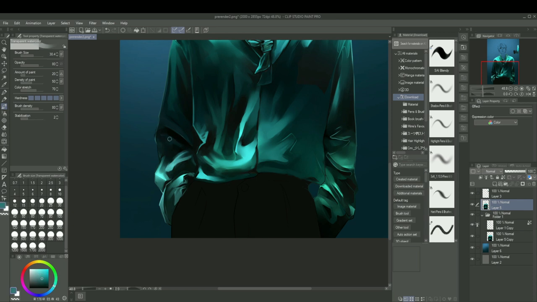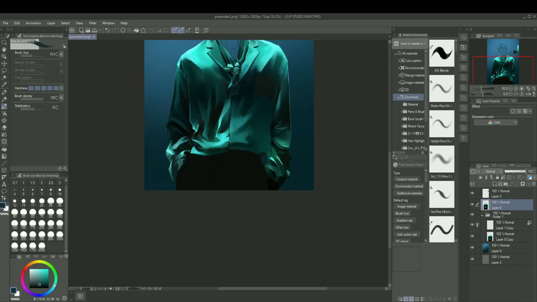During your rendering process, try to avoid going too much into detail. As you can see, I tend to zoom in quite rarely and only when I need to clean up some edges and add small details. The trick is that the human eye tends to simplify what it sees. We only see sharply those parts of the object that we focus our attention on, while all other things are out of focus and seem kind of blurry.